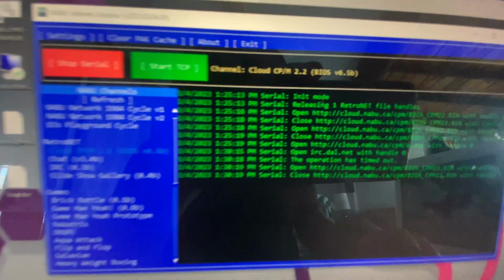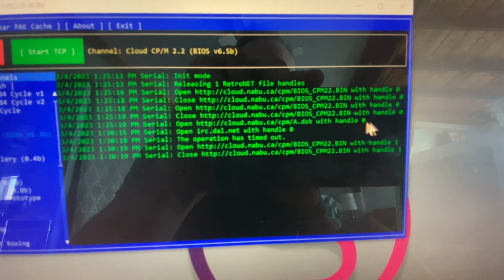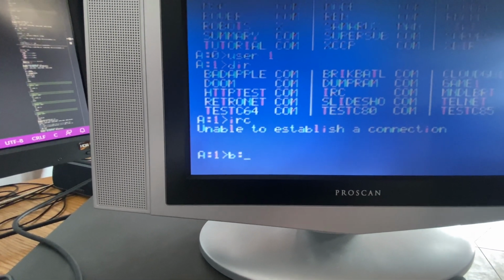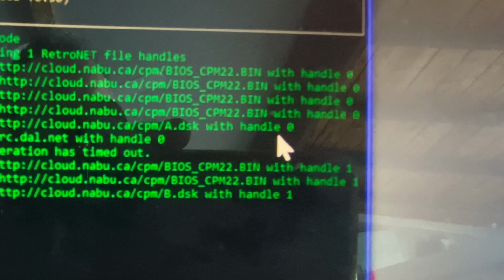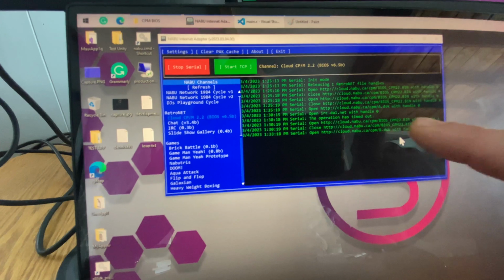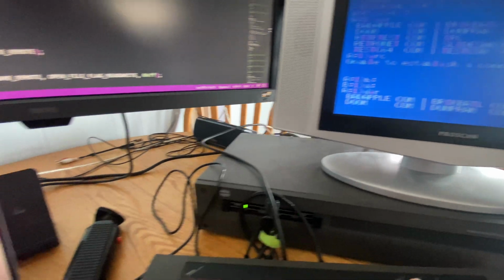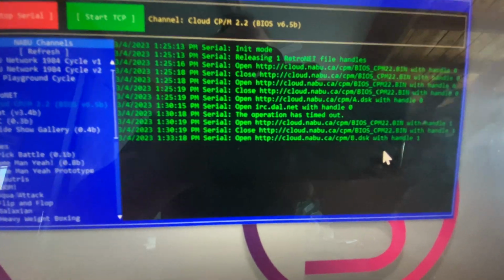So for example, if we take a look in here, you'll see that I have disk A with handle 0. Now I'm going to switch over to disk B here, and you're going to see disk B is getting handle 1 because it already has a handle 0 for A. Right? So now when I switch back to drive A, look how quick it is. It doesn't have to remap. I could even just type in a DIR on drive A, and we're going to notice that there's no re-signing in or re-logging in or reselecting of a drive.